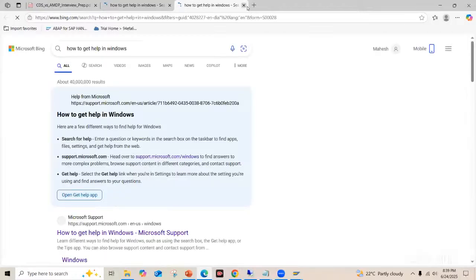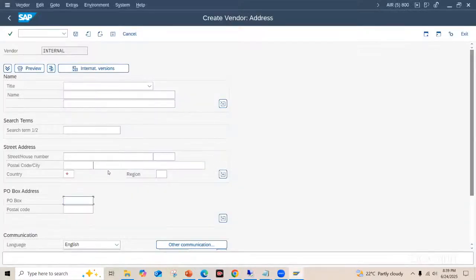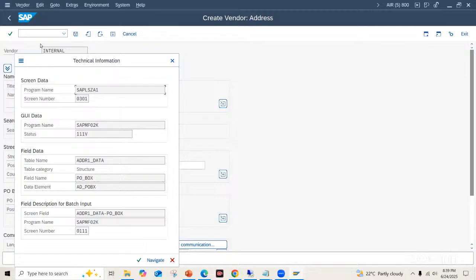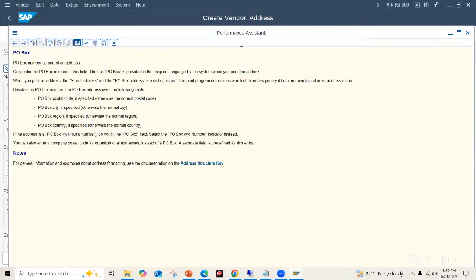How do you know? You have to press F1 here. Function F1, technical information. PO box. Field name is PO underscore box. I think this has been maybe converted.